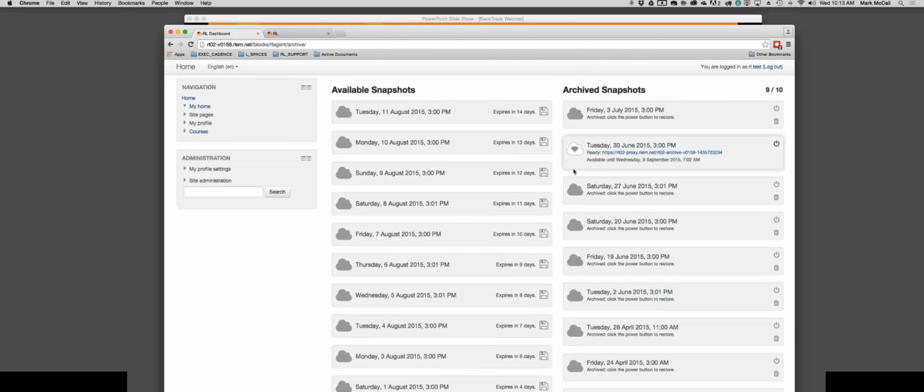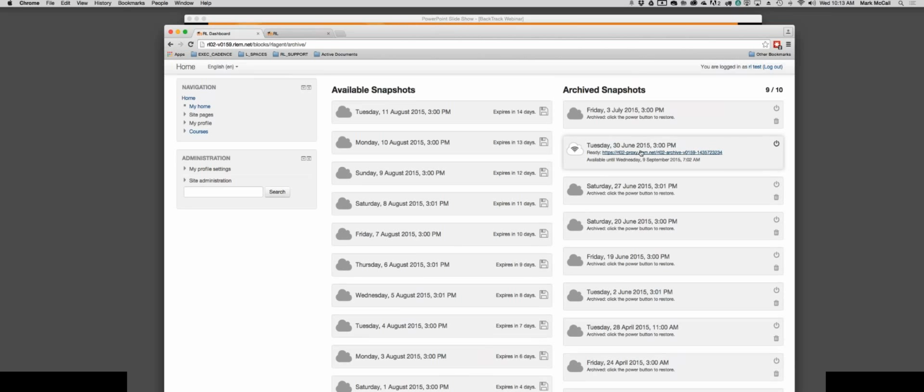Again, once we have a snapshot saved over, we can come into any of our available snapshots and click the button to power on that archive. We've got to rebuild the Moodle environment, and when it's ready, usually 15 to 30 minutes, the administrators will be notified that it's ready.